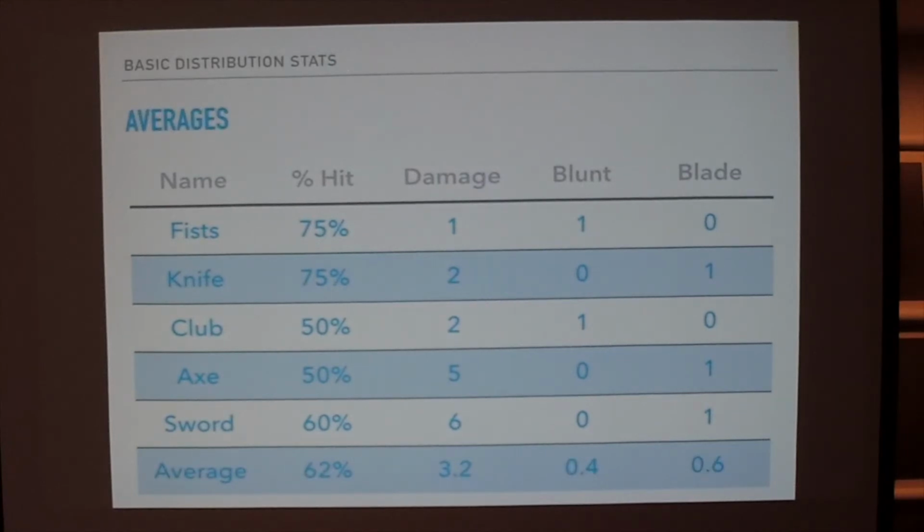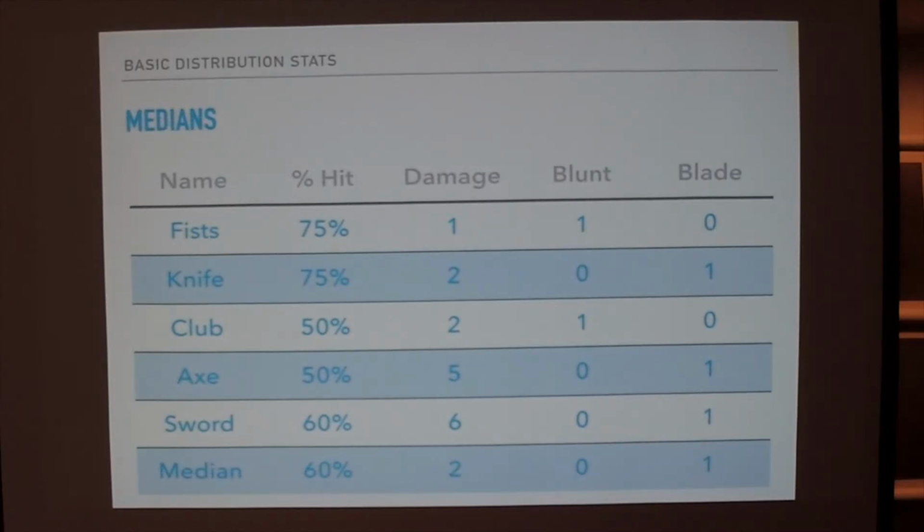This is again showing you the basic distribution of your numbers. This one, the average hit rate is 62% across that whole thing. That can be interesting because that's kind of at the midpoint of your game. People are going to have a 62% chance of hitting something, assuming that there's a progression to the whole thing. The amount of damage somebody's going to do is 3.2 on average, and then how likely is it that they're going to have a blunt weapon versus a bladed weapon, right?